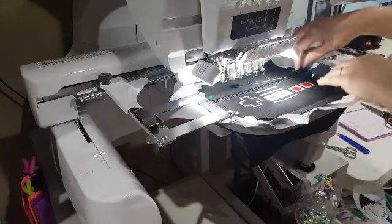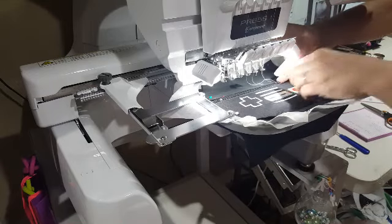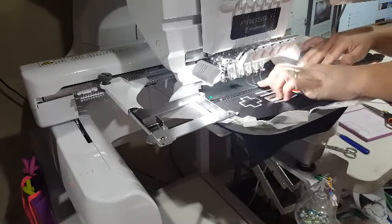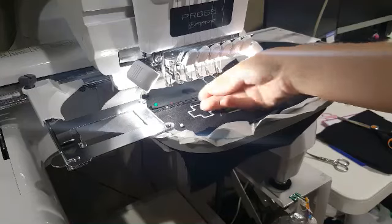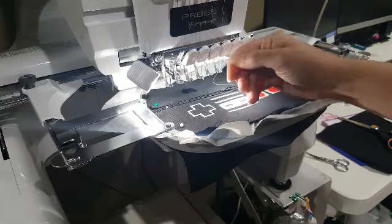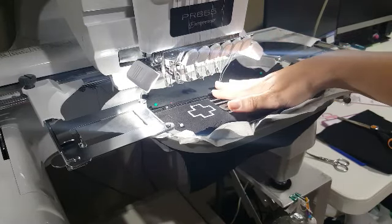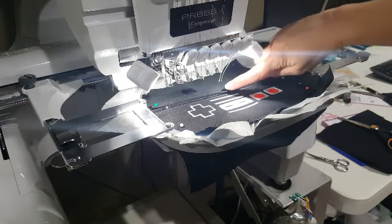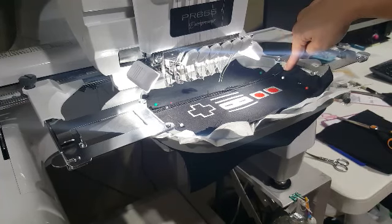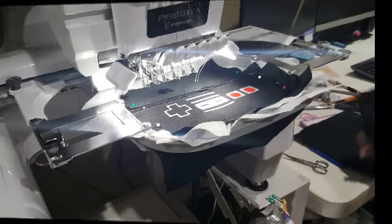Very important step. Grab your zipper pull and pull it out towards the inside of your project, like towards the middle or a third. So once your zipper pull is pulled back into the middle of your design, so it's out of the way, if you forget to do that, you will stitch that zipper pull right out of your bag. And then you can't use the zipper. Don't ask me how I know that. And don't ask me how many times I've done that.